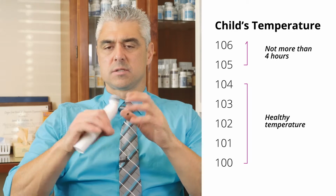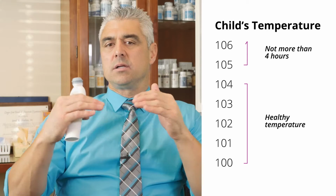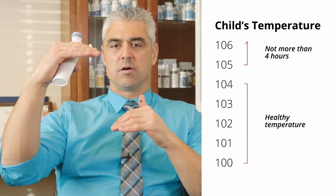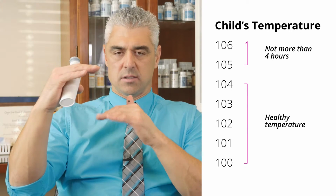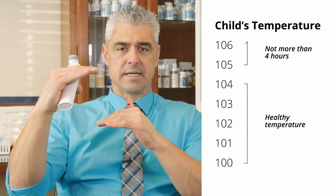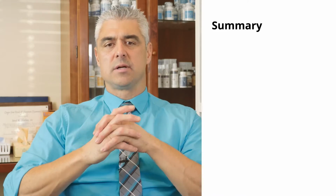A lot of patients or parents will say, I'm not comfortable with that, so using even a temperature marker of 102 to 103 drops that range back to a safe target. And when you look at that, the baby's temperature at 102, the baby's not in distress or in any distress or potential neurologic injury. So in summary, let's talk again.